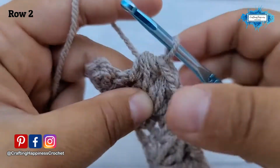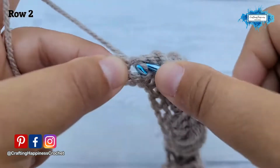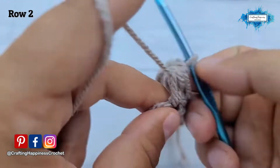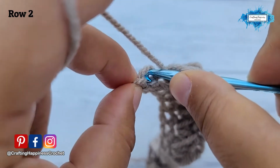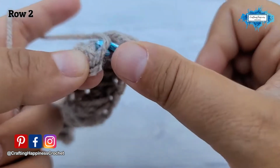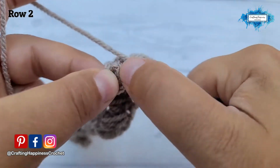And if you're not sure you have the right amount of stitches, if you've missed a stitch or not, count your stitches at the beginning. That will help a lot. Okay, so we have crocheted into the last loop.